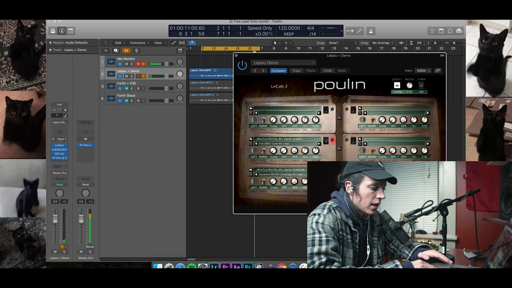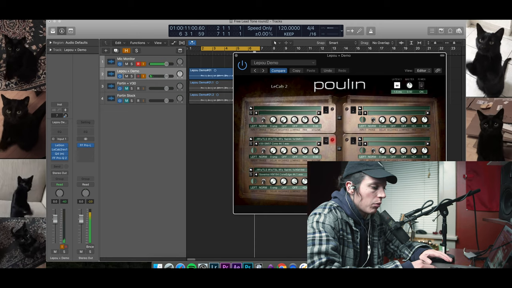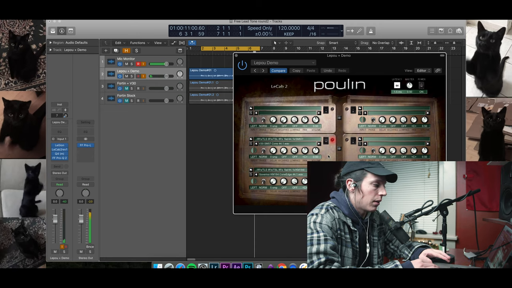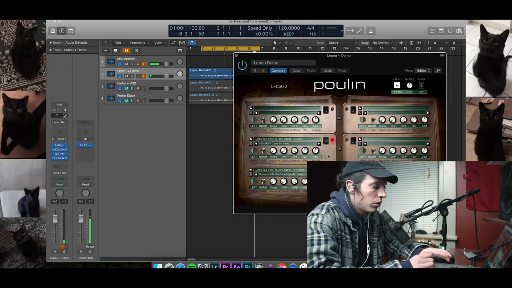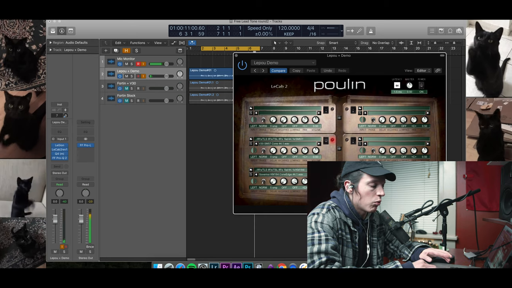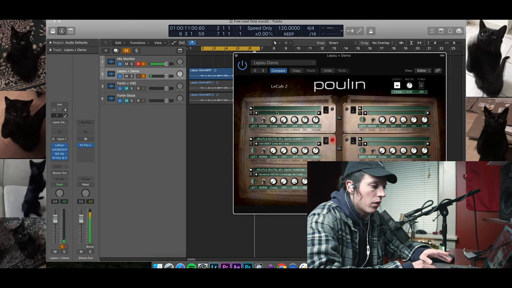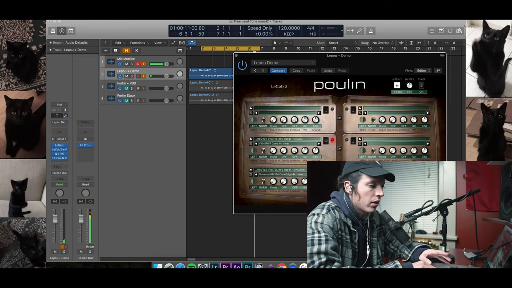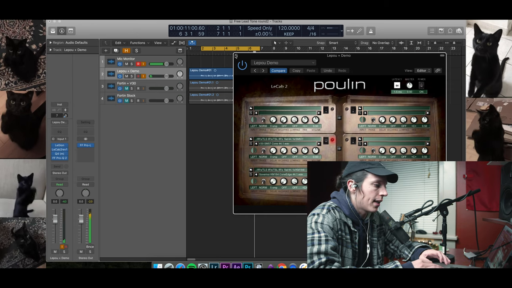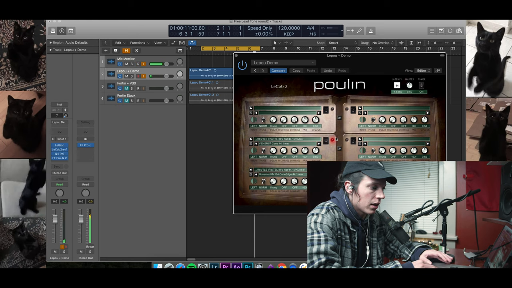And then you also have your standard high pass, low pass, volume, and pan, which can be useful, especially if you're busing multiple guitar signals to a bus and you just have this one cab plug-in and you just want to have one IR panned left, one panned right for your stereo guitar sound. So there's a lot you can do with this plugin, even though it's free.